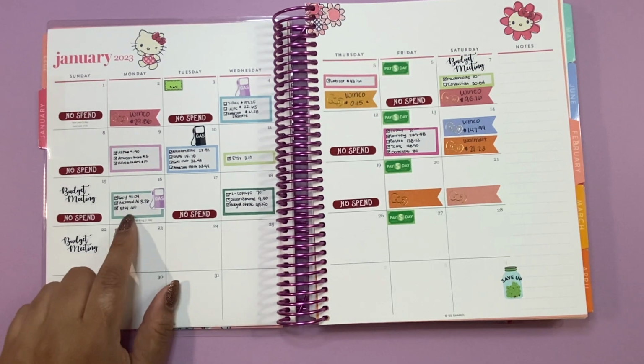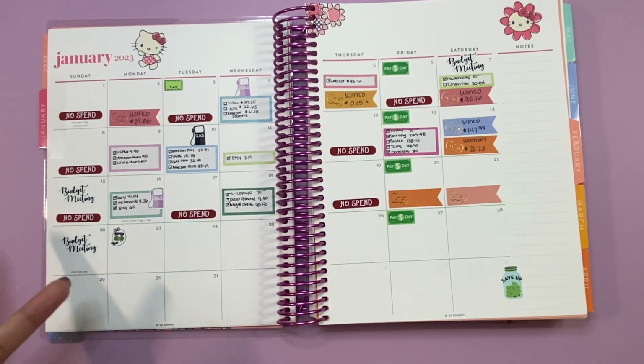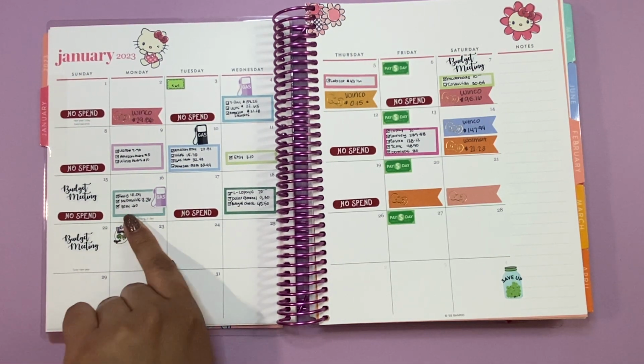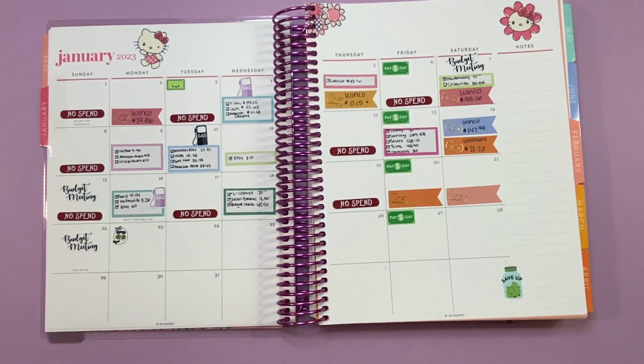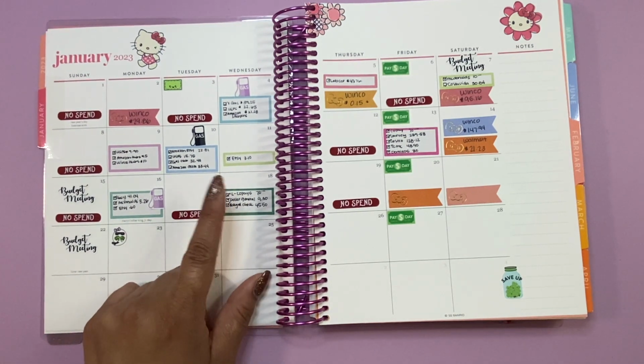And then I bought something on Etsy for 60 cents. What did I get? Oh, I know. So Etsy emailed me a $5 gift card, and so I used it. I bought a sheet of stickers that had free shipping, so that saved me some money. And I also bought a few savings challenges that day. The following day on Tuesday was a no spend, and then on Wednesday my son had an appointment.